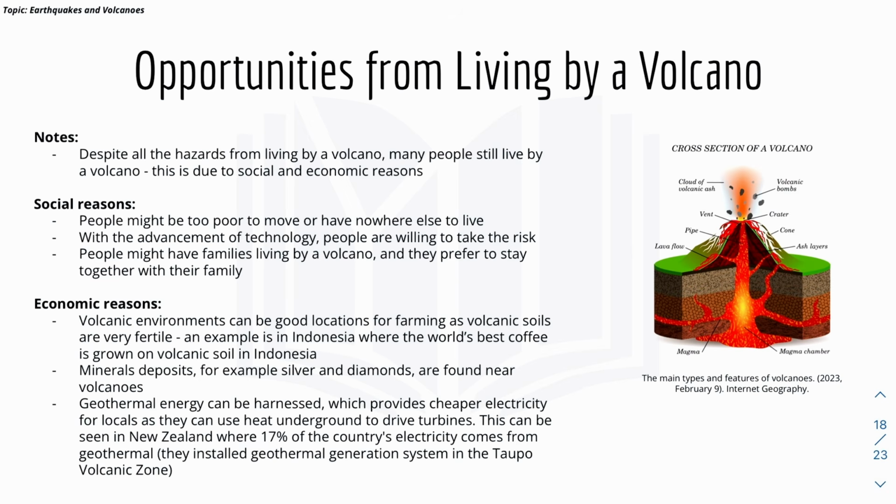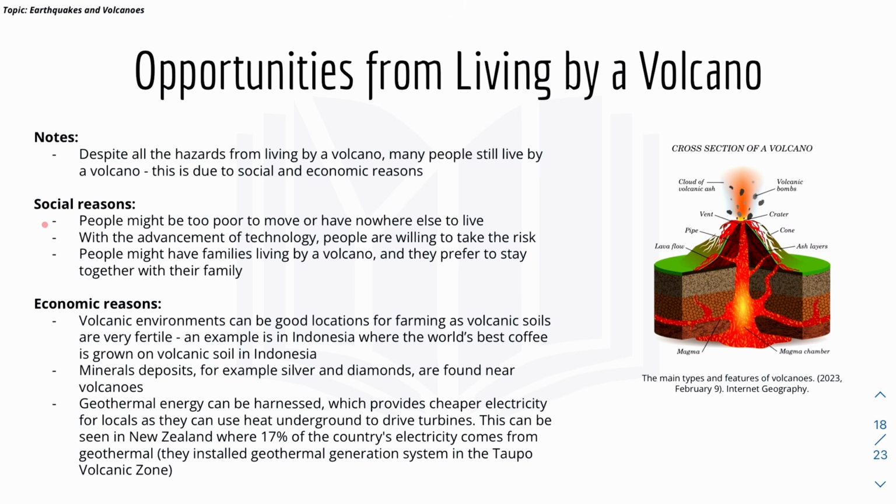And then we have opportunities from living by a volcano. So here's some notes. Despite all the hazards from living by a volcano, many people still choose to live by a volcano due to different reasons, starting with social. Number 1, people might be too poor to move or have nowhere else to live, so they are, so to say, forced to live in that same area for the longest time.